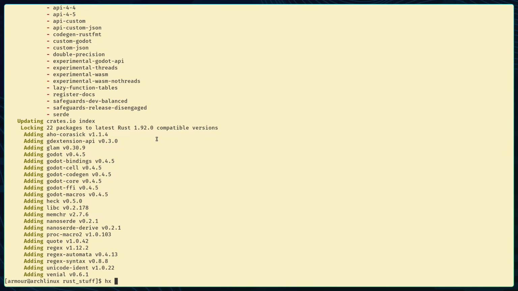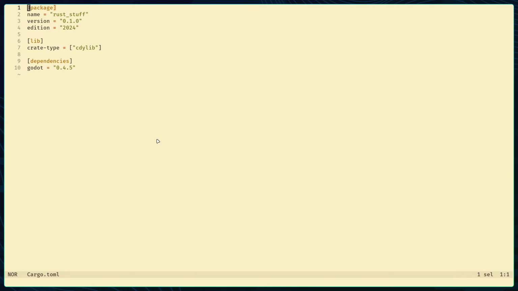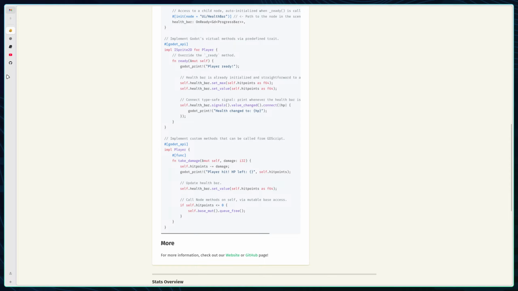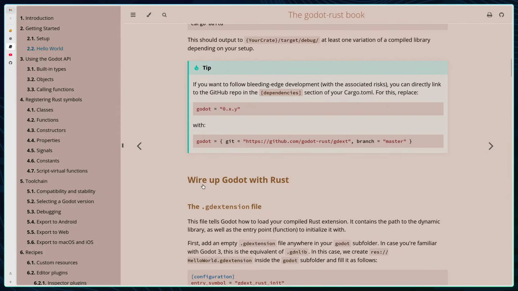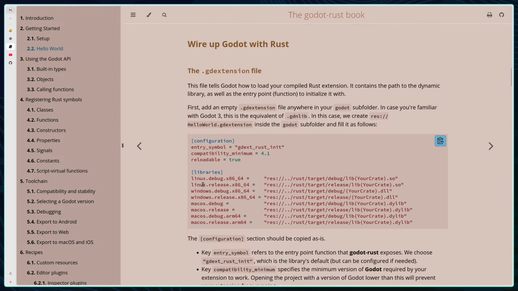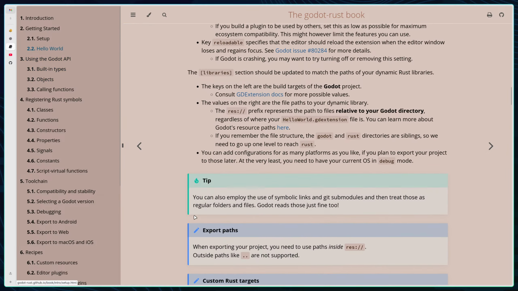Cool. We have everything set up with our configuration, like writing out the manifest for our Rust project. Next thing we need to do is actually add some content to our Rust project. So what we'll do is, well, that comes next.